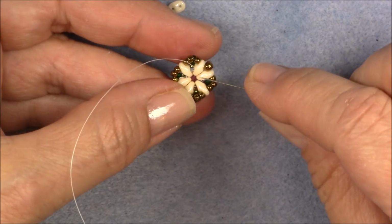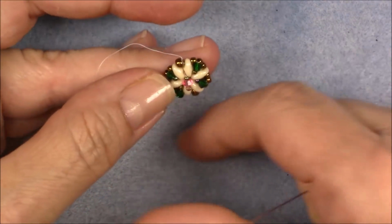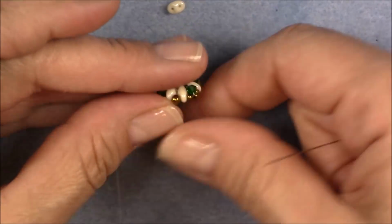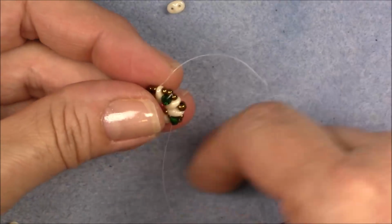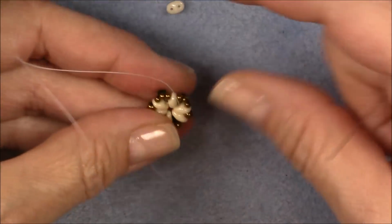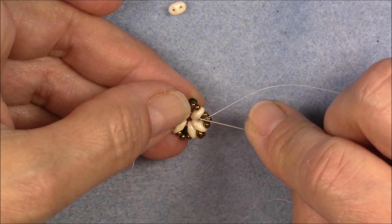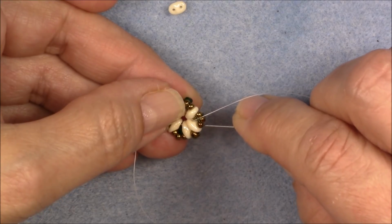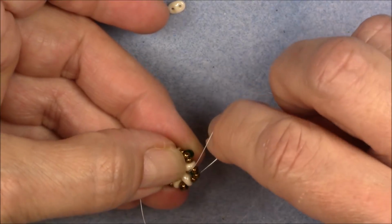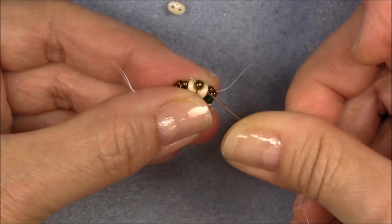So now we're exiting out of this super duo here. Turn over, make sure that your embellishment looks good, and then tighten it. There we go. And then you're going to come up through the top hole of the super duo you're exiting. So I'm exiting here in the bottom of the super duo. I'm going to go into the top hole of the super duo and the 8-0 seed bead next to it, like so, and exit.